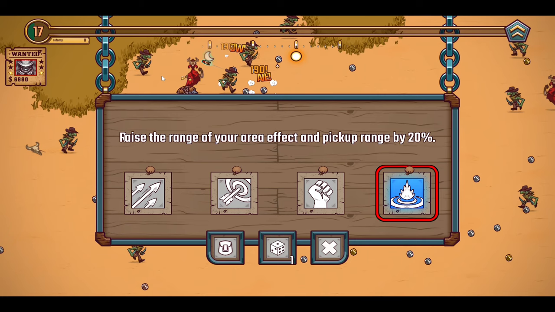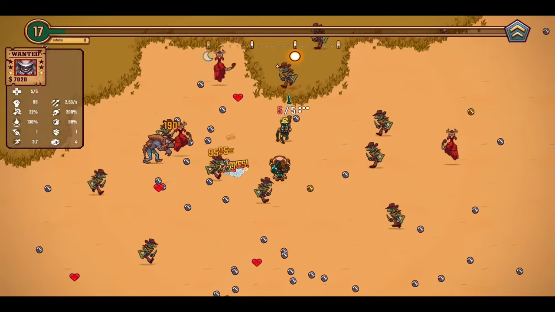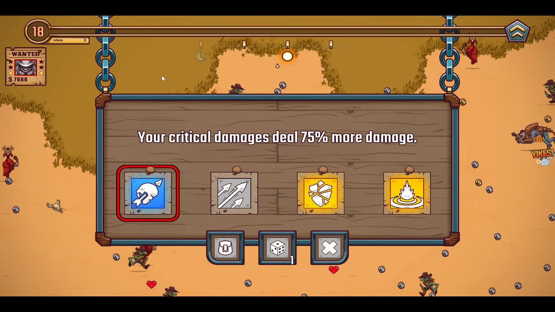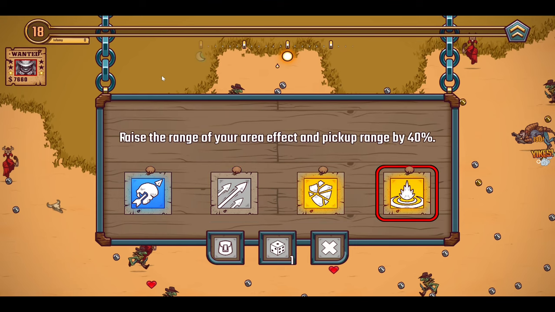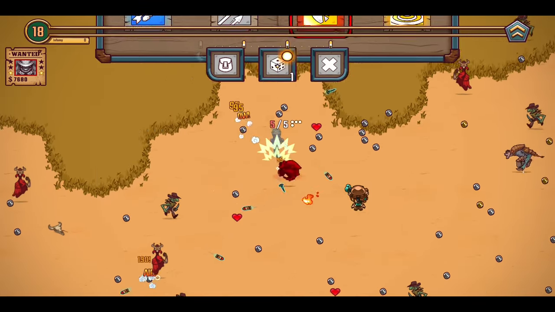You know what, I think I'll take the critical chance increase by 5%, so that has brought us up to 22% crit chance, so that's pretty good. Right, so I either have critical damage increases by 75%, a little more attack speed, shots piercing one more enemy, or area of effect and crit range is increased by 40%. I think I'll take the shots pierce one more enemy. Please and thank you, game.